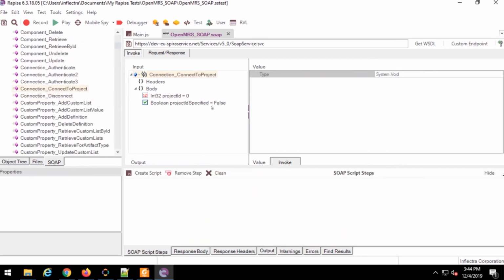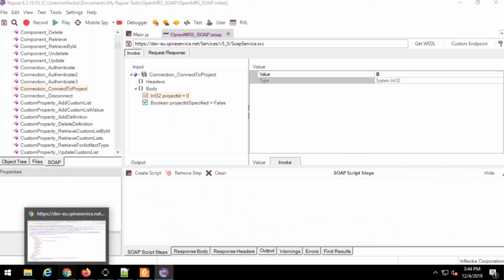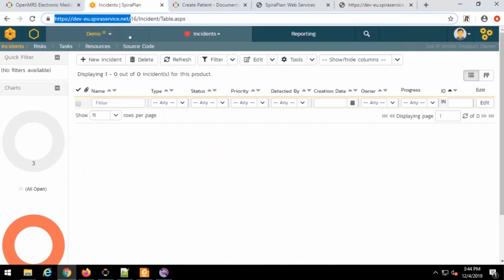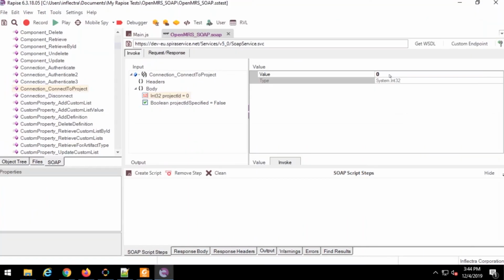Going back, connection, connect to project. My project ID, I may find out from the URL. So incidents, and this number is actually a project ID in Spira. Again, I know it. You may not know it, but you have to learn it from somewhere by trying, by checking, because we're dealing with some internals of the application.